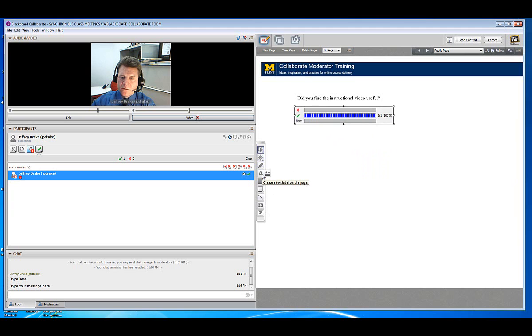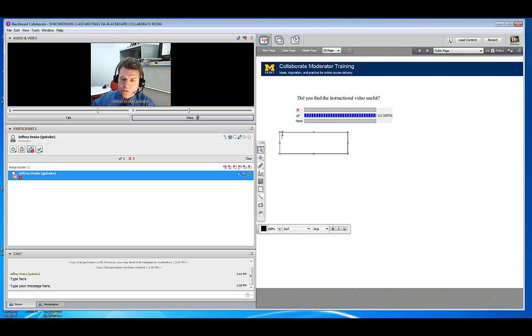You pull up the text tool by clicking on the icon, and you have to go over here to the right in order to activate it. You'll know it's activated because you'll get the A there. And where you place it on the screen is where your text will begin. So this might be followed by a list of other people writing simultaneously, brainstorming or writing their responses to a like question.